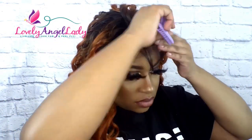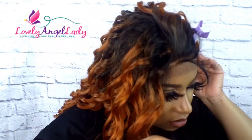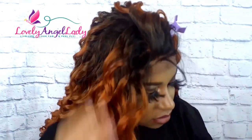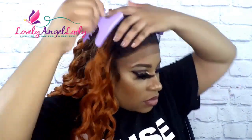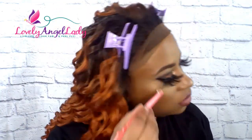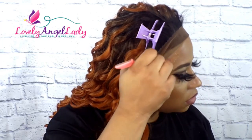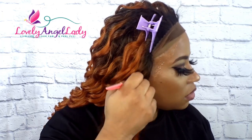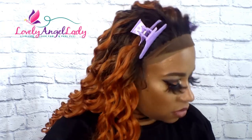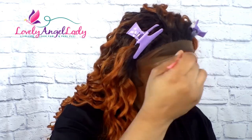We're going to take these big old purple clamps just to get these baby hairs up out of the way because she does have baby hairs. And she is basically, if y'all can get the gist of it, what they were trying to do, she's like a human hair dupe. But we are taking our Gotta Be. This is the glue, which is the gel. And we are going to apply that all the way up around our hairline.